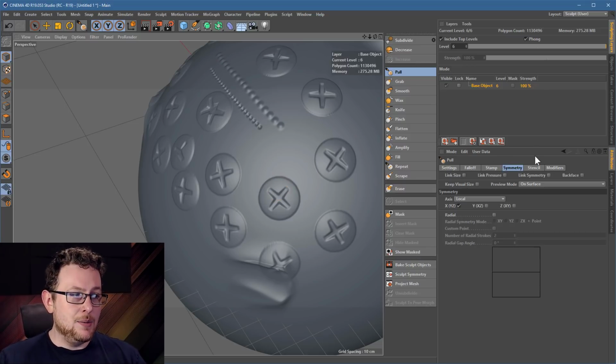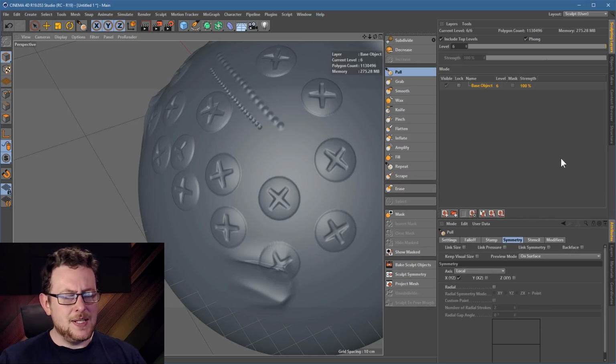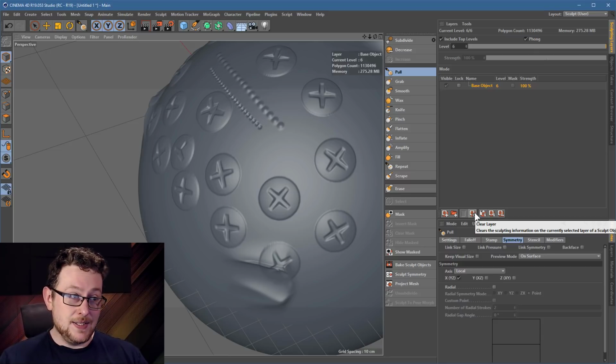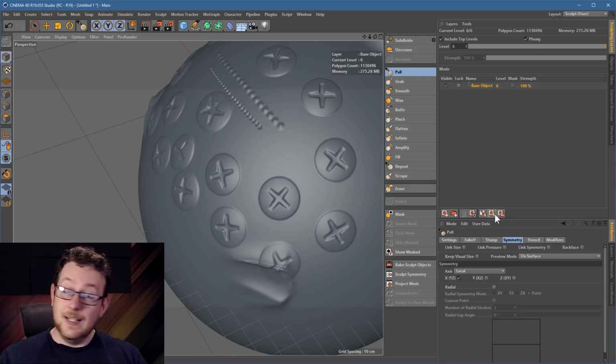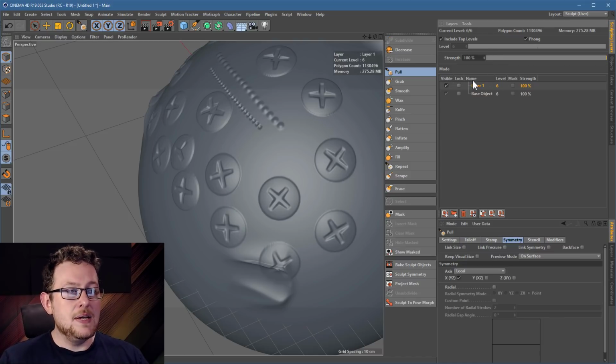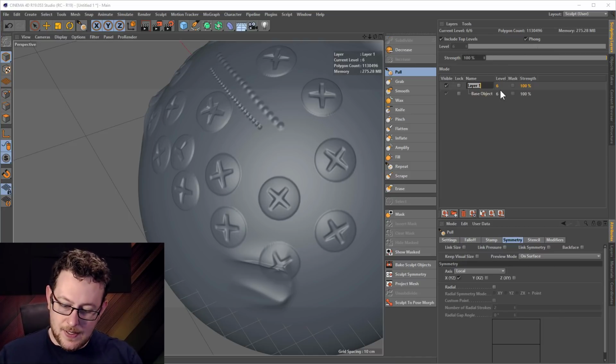Now this whole section up here, this is pretty much the same as Photoshop's layer system. So these are your layers, you've got the opacity at the top, and you can add layers, add folders, delete them, clear the layer so it resets it, and then you've got options here for flattening layers down. But this, in its base simplicity, click this very first button here to add a new layer. Maybe give the layer a sensible name such as Fine Details.